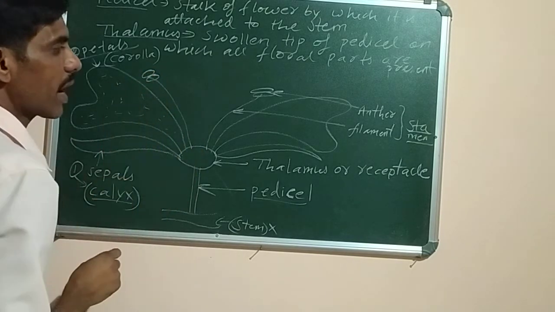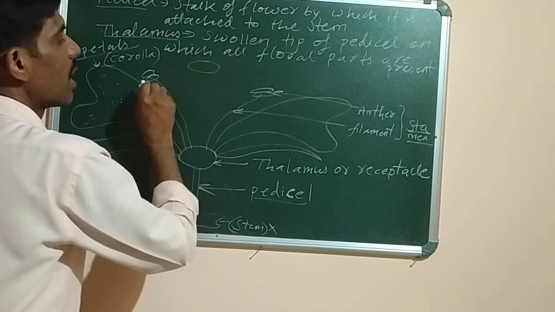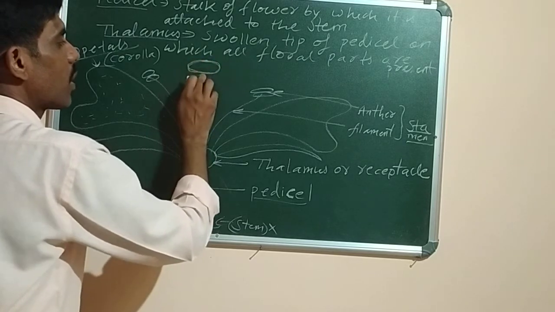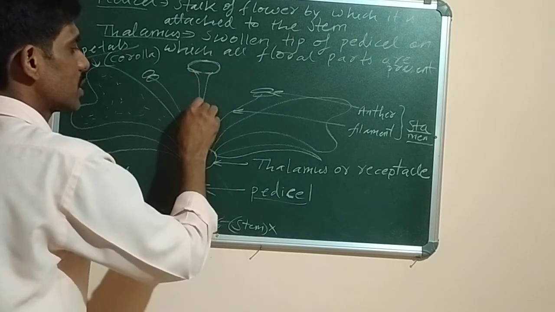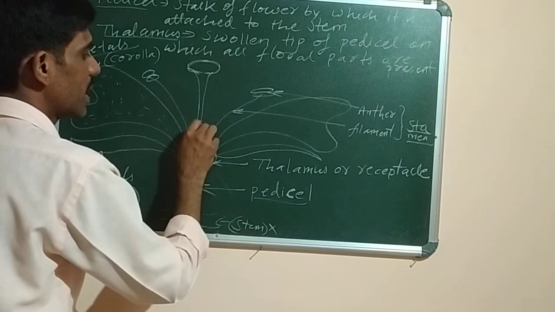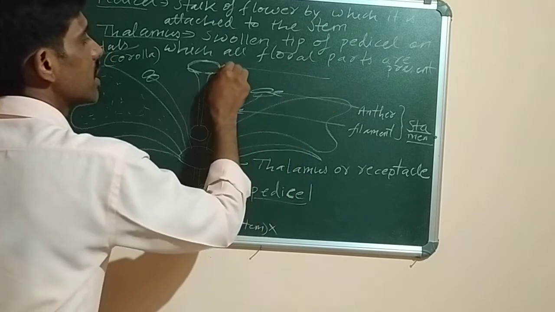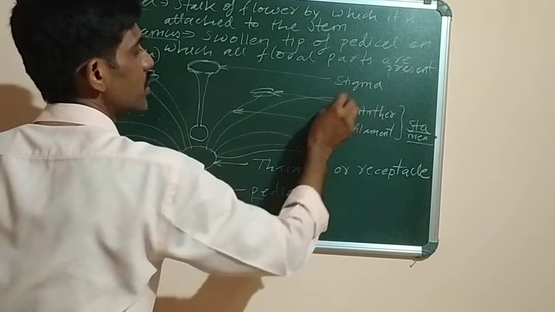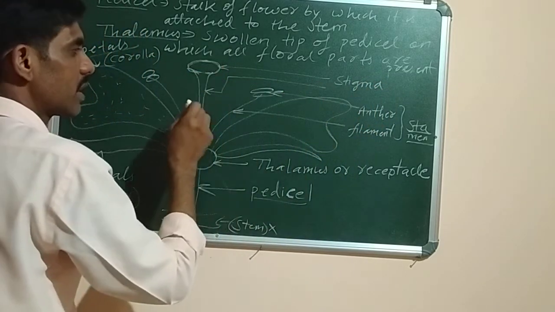Now in the center we have the female part of the flower, which consists of a broad flat stigma on which the pollen will land, and then these pollen grains will germinate and pass through a long stalk known as style, and finally we have the swollen ovary at the base. This is the ovary part of the flower. The stigma is the broad flat surface to receive the pollen grains. The style is the long stalk from here to here.